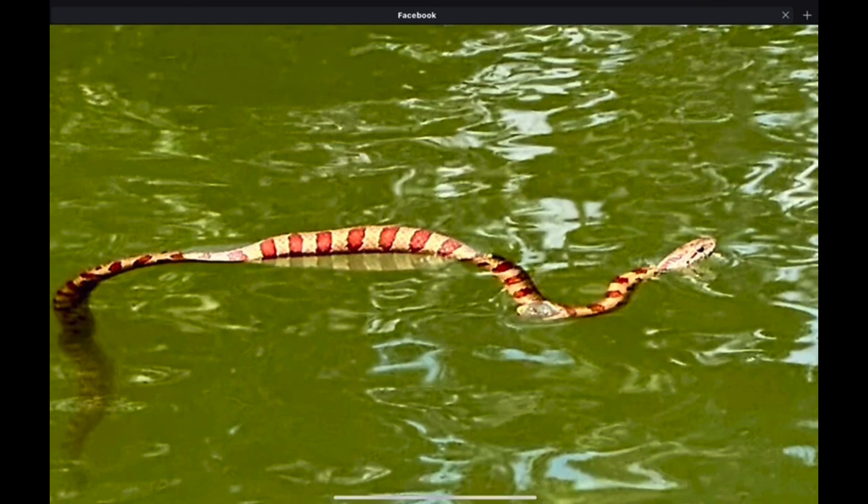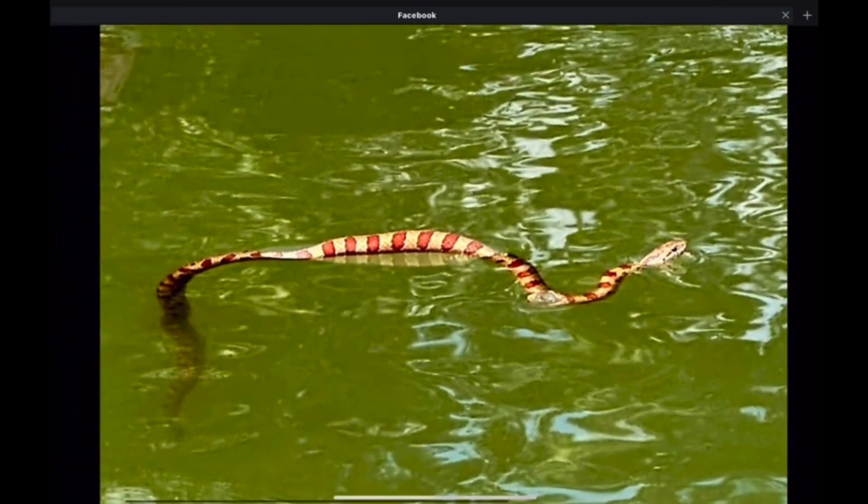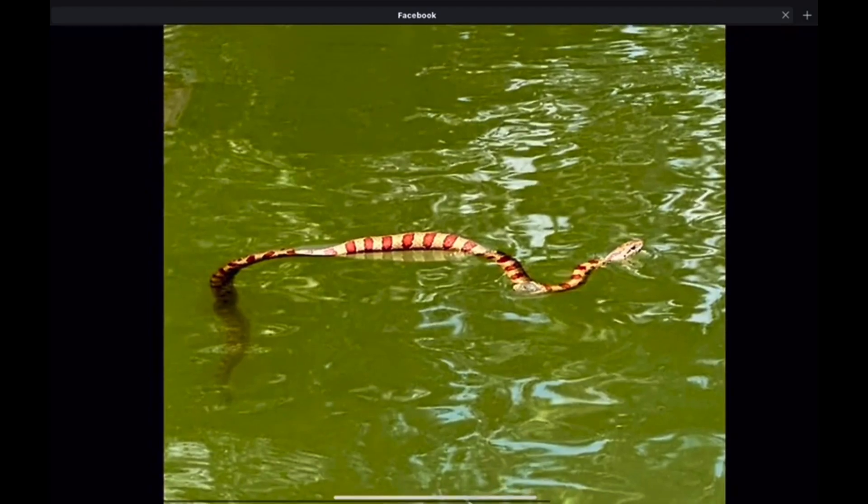This is not a northern water snake. Although at a quick glance it may look like one, when we actually examine the characteristics, we see that it's actually a mole king snake — which is a pretty cool find, a very secretive snake. It spends a lot of time underground and eats a variety of prey, like most king snakes do. So this is a cool observation of a mole king snake, a non-venomous species in Virginia.